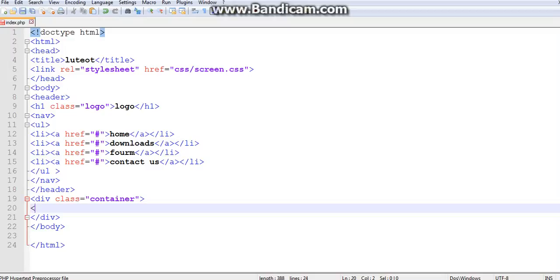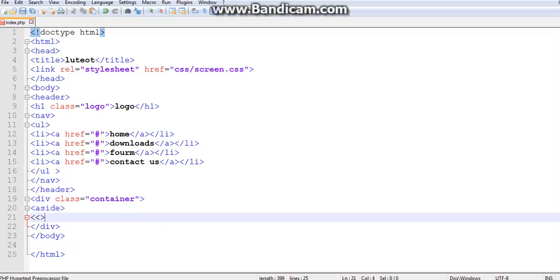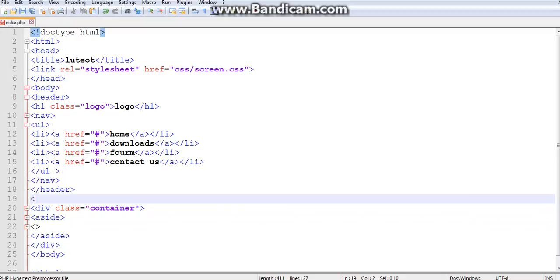So to create the container here, let's make an aside. Let's make another aside here. This is the HTML5 style of coding, by the way, if you're not familiar with it. In the aside, before that, let me clear up the div here. I'm gonna type clear, then close the div.